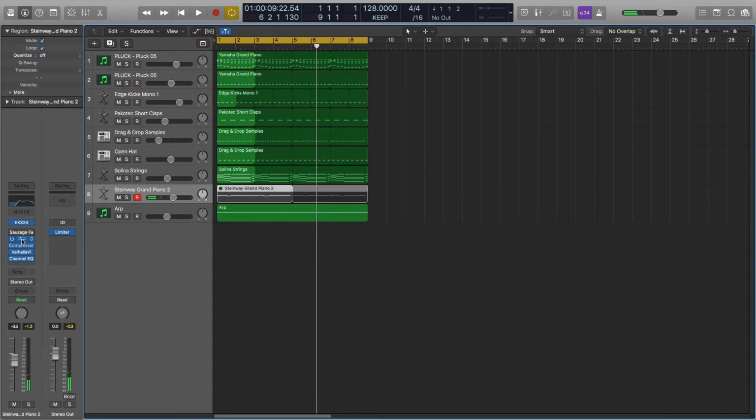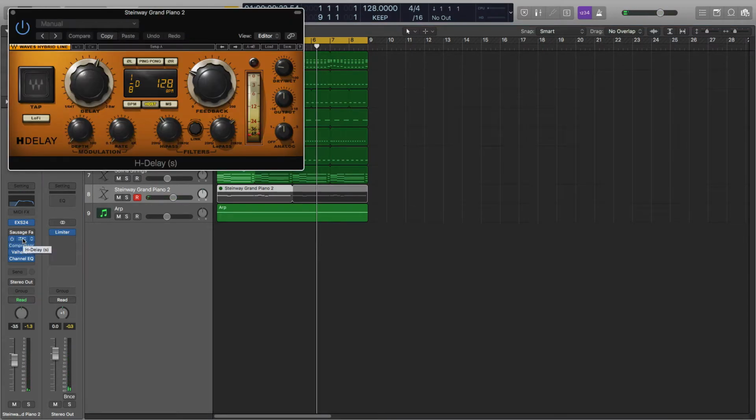And what I've done with that is I've added this H delay, and didn't put it on ping pong mode. If I put it on ping pong, it's not quite as prominent. I'd have to readjust it and, you know, kind of redo everything. I just left it on straight.